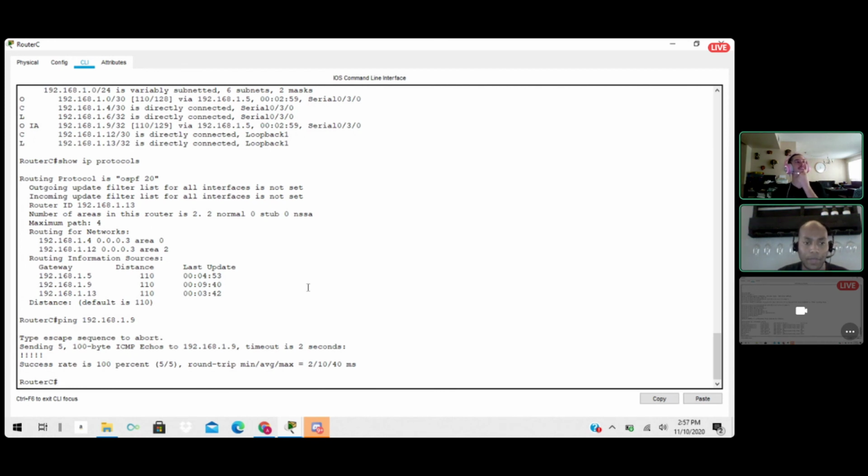I always use SSH. I think it's just telnet and then the IP address. Okay. To router A. So let's telnet to 192.168.1.9.